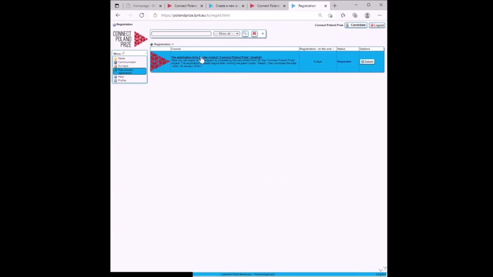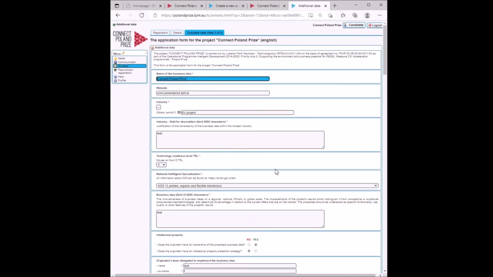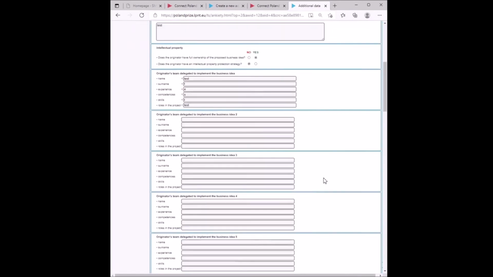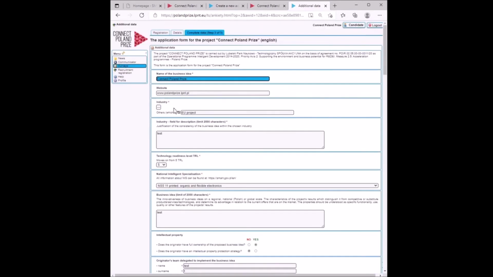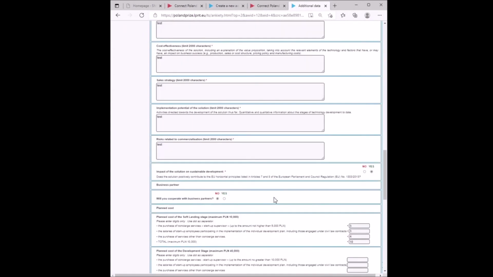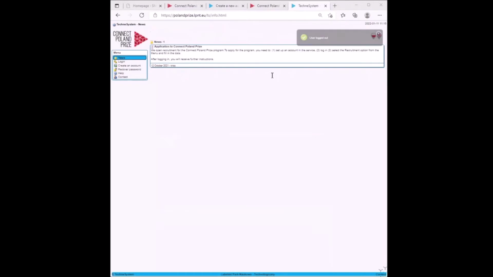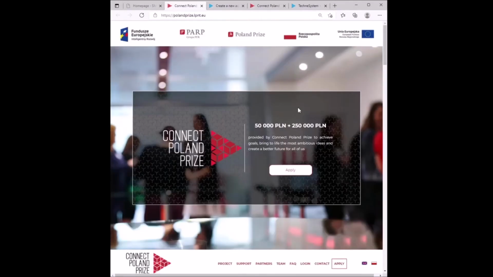The recruitment, and this one I already submitted the application, and I still have a chance to add additional data. So if I want to change something here, I can just make changes and press save again. So I think that's it.